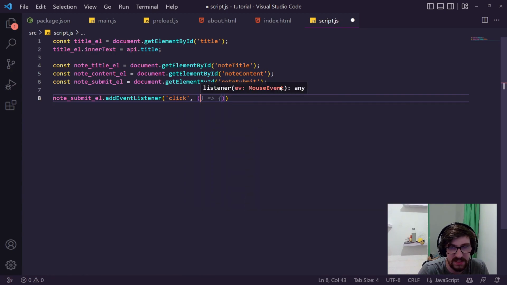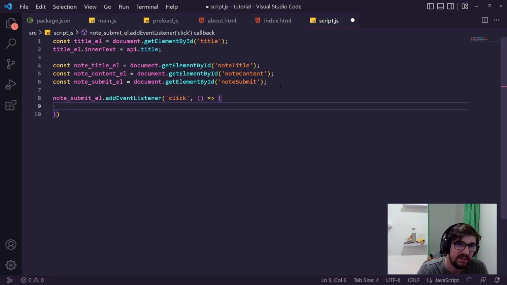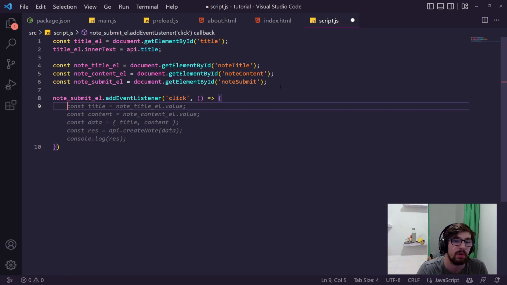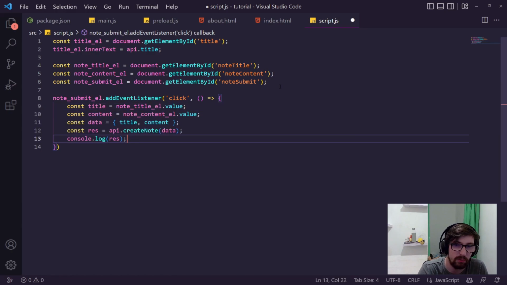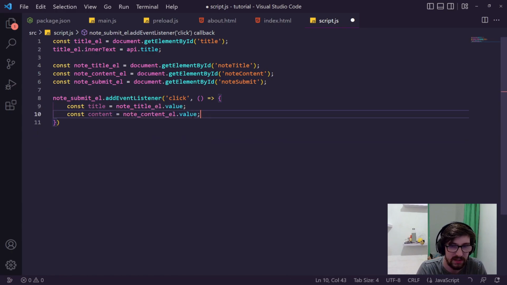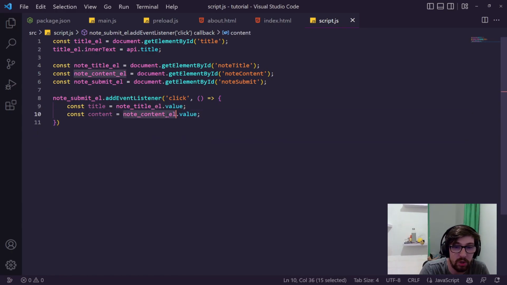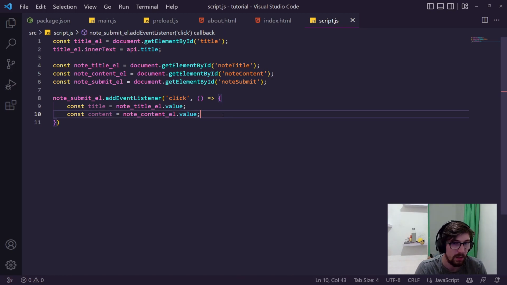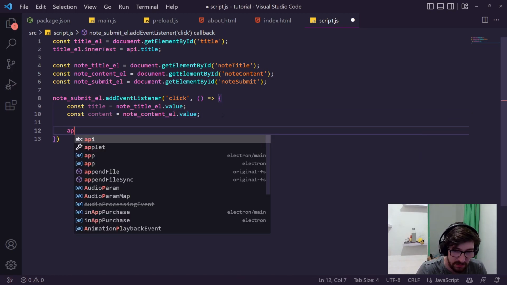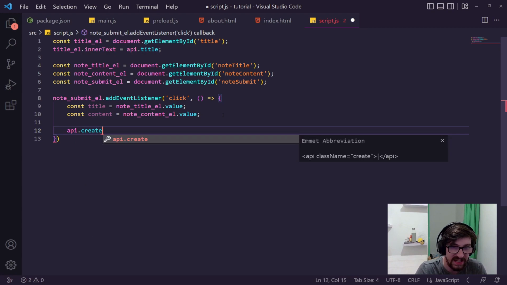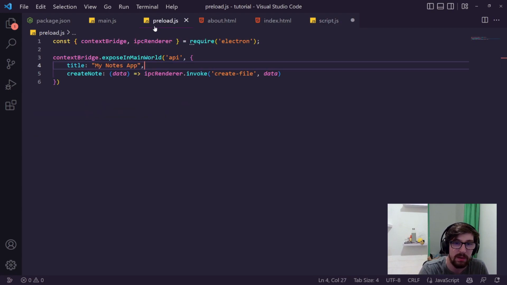So when we click on this, we're going to use an arrow function that says we're going to get the title. So we're going to say const title is equal to noteTitleEl.value. There we go. We've also got the content value. We now need to say API.createNote. So if you remember in here, we created another one called createNote.